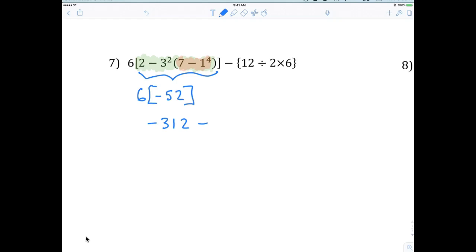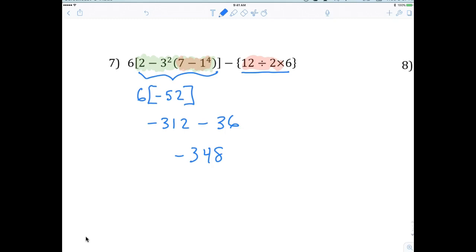Minus. Now here you got to be real careful. A lot of people accidentally put 1 there. No. But it's what? It's 36. That's correct. So do you want to do 12 divided by 2? Do division? Yes. Isn't it left to right? You always go left to right. Okay? So your final answer now is -348. Oh, no.